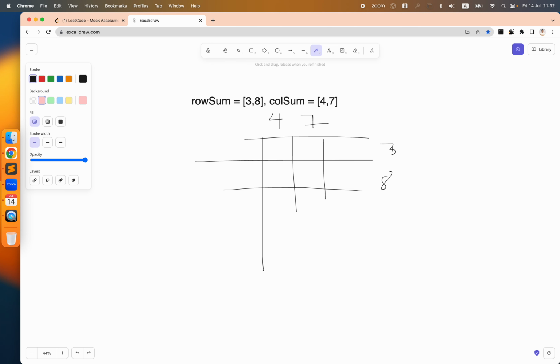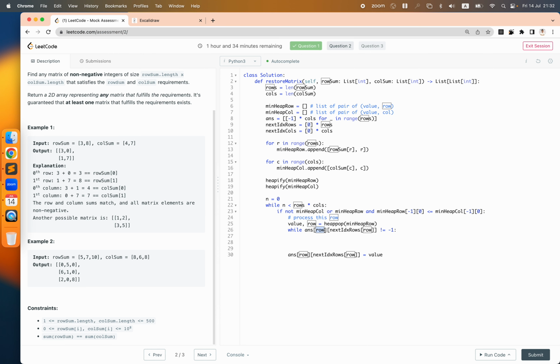If I set this as 1 and I set this at 3, then this one should go to next. So if this one is row and then row here, this one should plus 1. Okay, I could then set it.